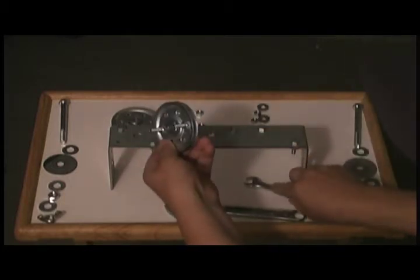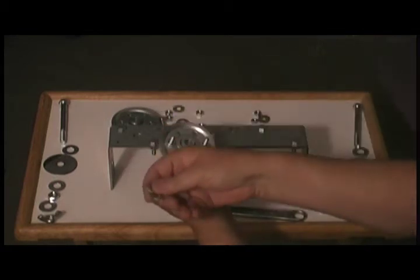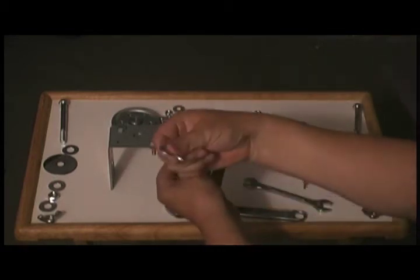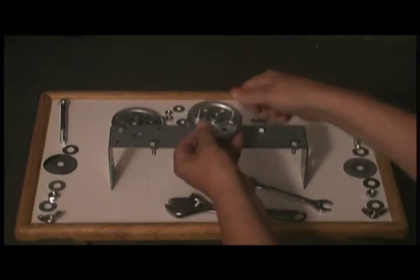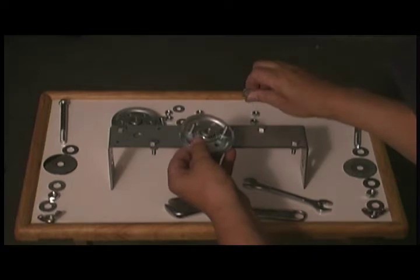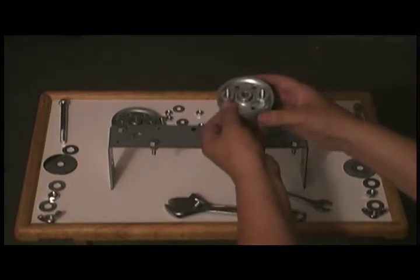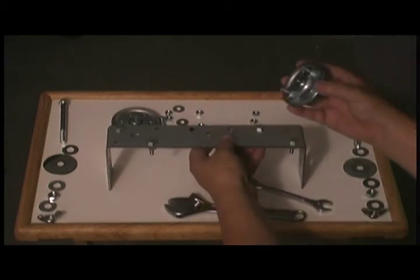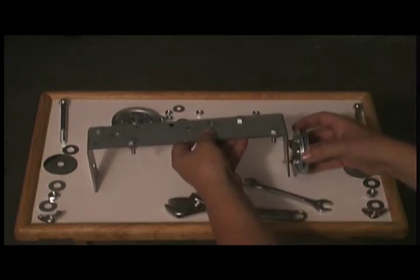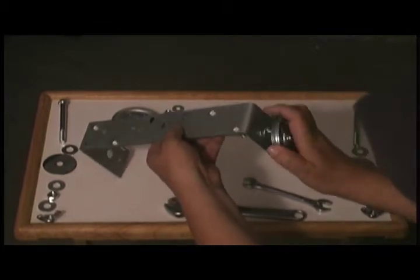Now, place 2 washers on each bolt. 1, 2. And 1 and 2. Then place the pulley on the outside of the tripod assembly by pushing the bolts through the 2 required holes that you drilled earlier. Screw on the nuts and tighten them.